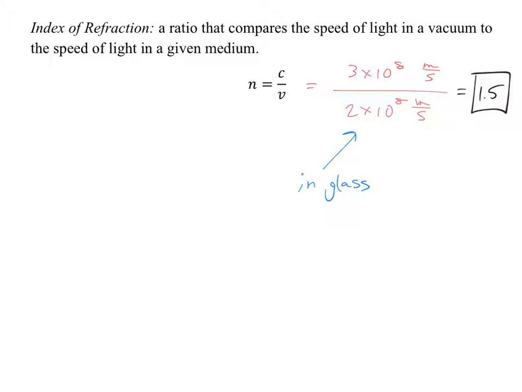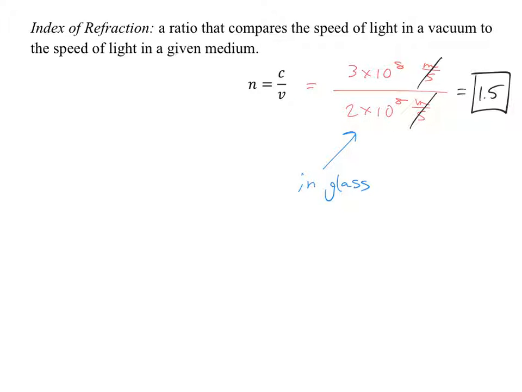The unit for this? What do you think? n? What's the unit? Meters per second. But it cancels. Julia? No unit. Why not? What happens to them? They cancel out. Meters per second over meters per second. It's like having x over x, right? If you have units that are the same in the numerator and denominator, they both cancel. n is a unitless value. Right? It's a unitless value.